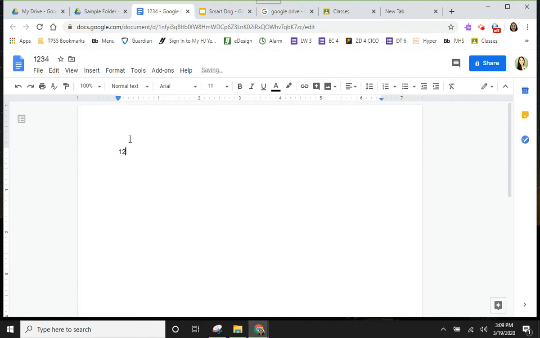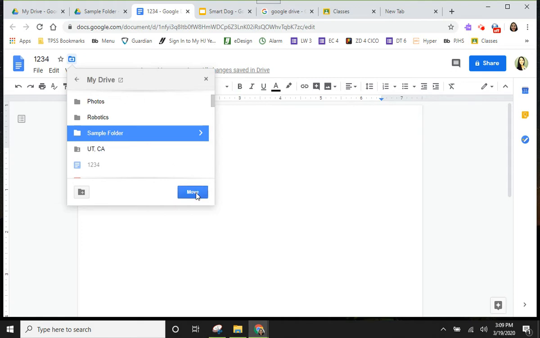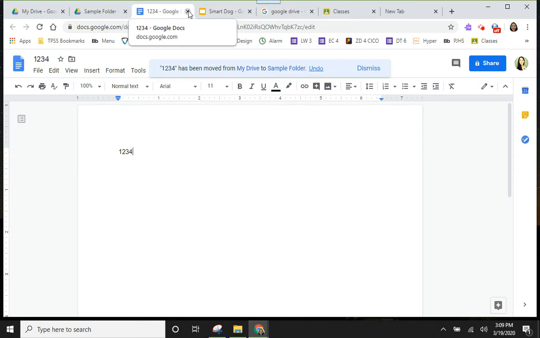And you can put whatever text you want inside the body of the document. You don't have to hit save. All you have to do is close the tab and it's automatically being saved to your drive. But if you want it in a particular place, you can click this move button. And right now mine is just going in the drive. But if I select the folder that I want it to go to and click move, then it will put it in that file for me and I don't have to drag it.